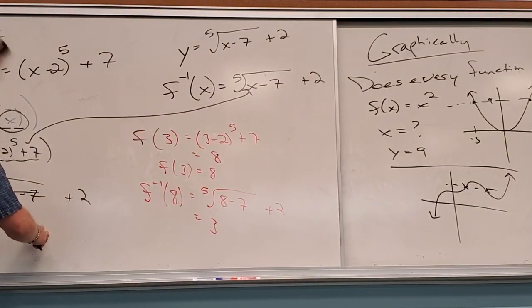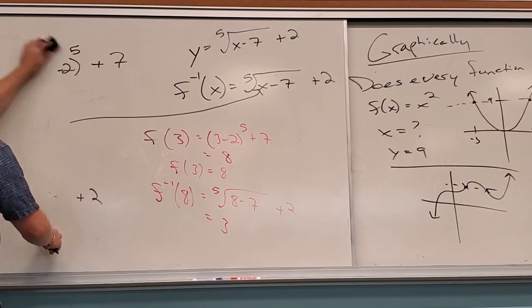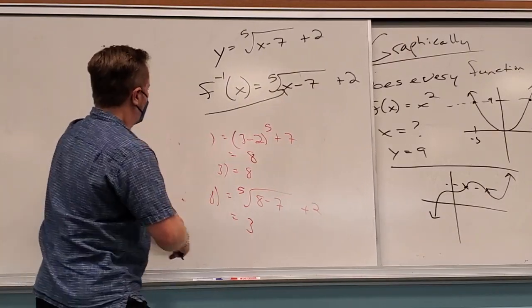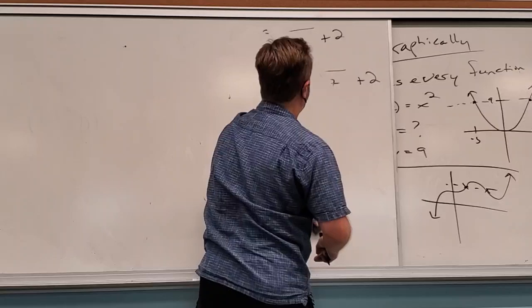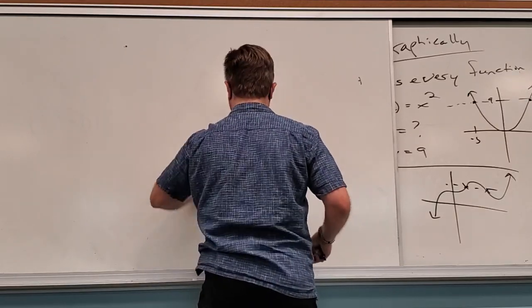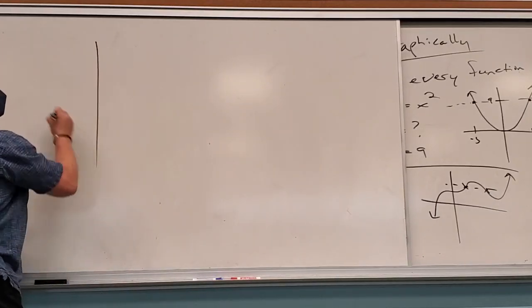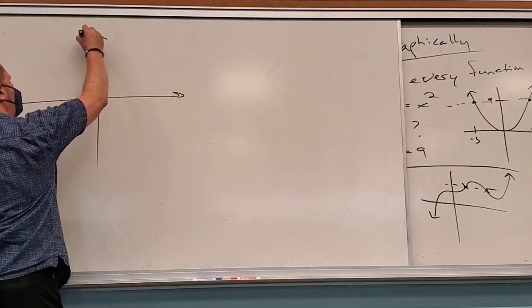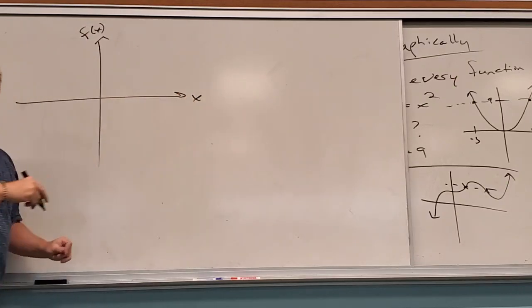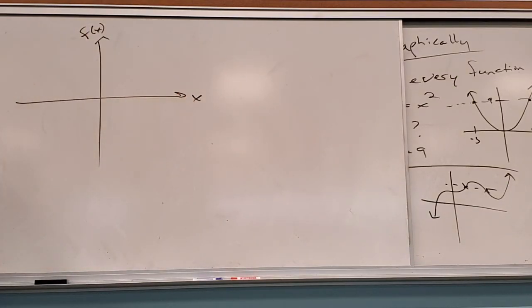So here's the nice part. Here's finally a really nice, easy problem. If I give you the graph of a function, how do you graph its inverse? First off, if I want a function that is invertible, it basically can't do this. It can't come back down. If it's going up, it's got to always go up. The minute it starts to come back down, the horizontal line test goes out the window. So I'm either always going up or always going down.